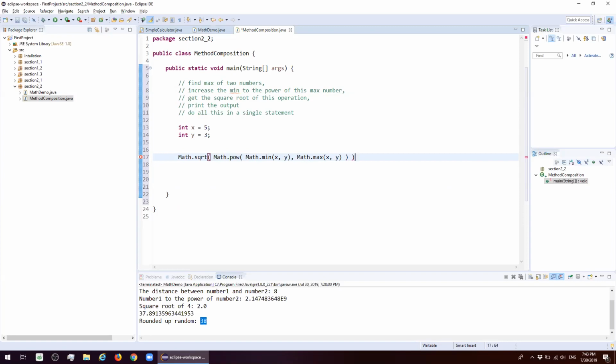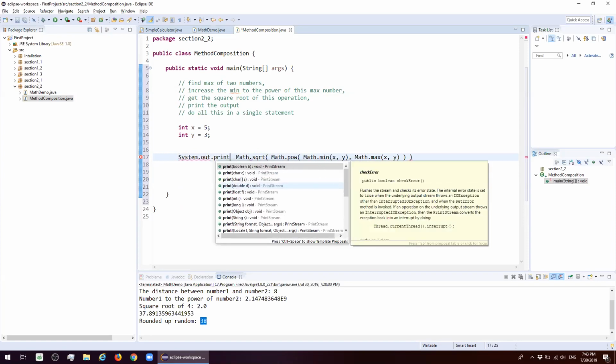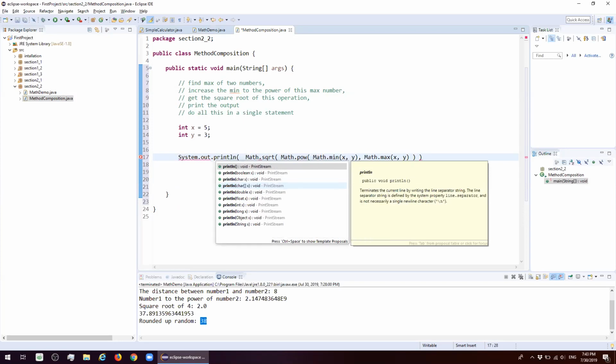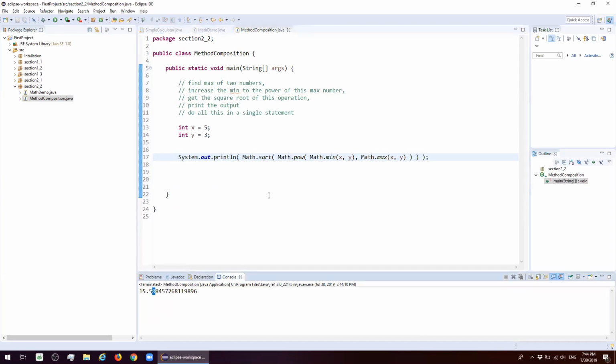And we need to print this. So how do we call print? What is our print statement in Java? System.out.println, open parentheses, come to the end, close parentheses, single statement. This is not the best way of taking care of this challenge. However, this is what we were asked for, and this is what we accomplished, correct? So let's print this and remember the output we're going to get. The output is 15.58, etc.